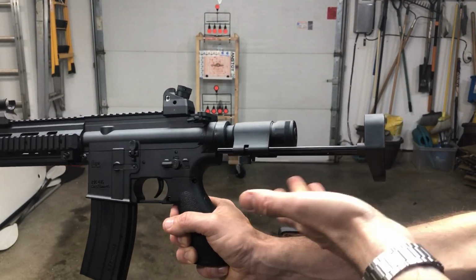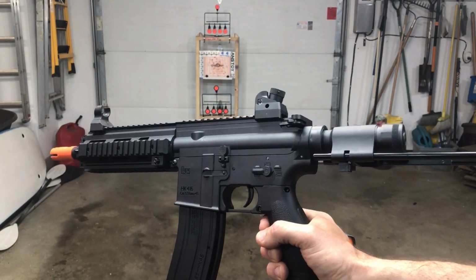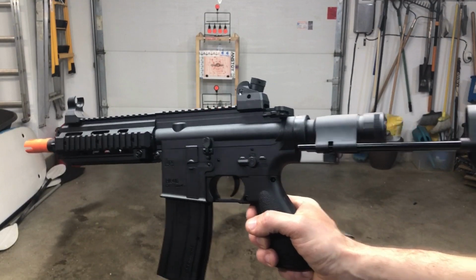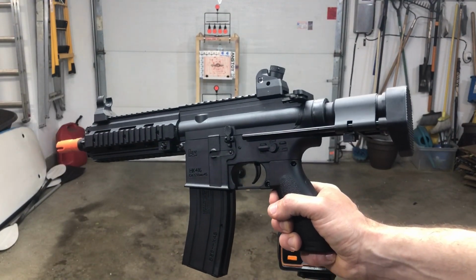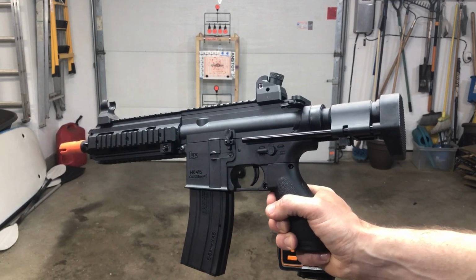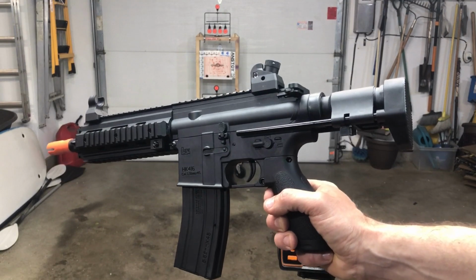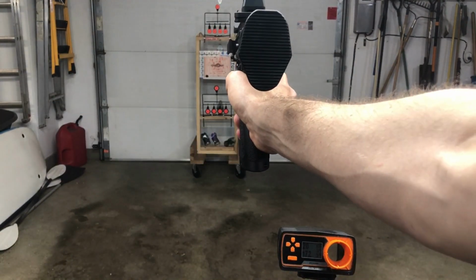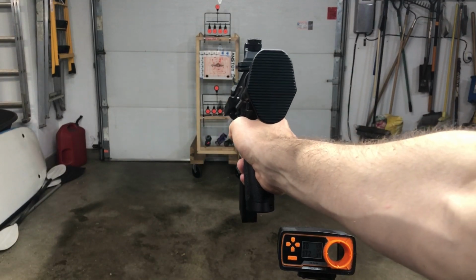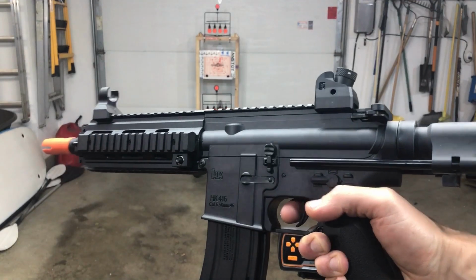I also read in one of the reviews, not sure if it's true, but that this should take an 11.1 volt without any issue. That wouldn't surprise me, but I guess I should confirm that. So I'll try to confirm that with the seller too and put that in the link, or I'll do a separate video with an 11.1. Anyway, we'll go ahead and we'll start shooting it here, and then let's test the FPS. You can see it's definitely shooting nice and hard and fast. That's cool.